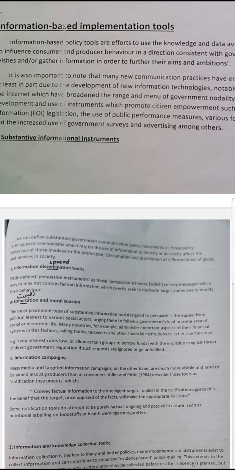Adler and Pittles, 1984, described these tools as notification instruments which convey factual information to the intelligent target. Implicit in the notification approach is the belief that the target, once apprised of the facts, will make the appropriate decision.